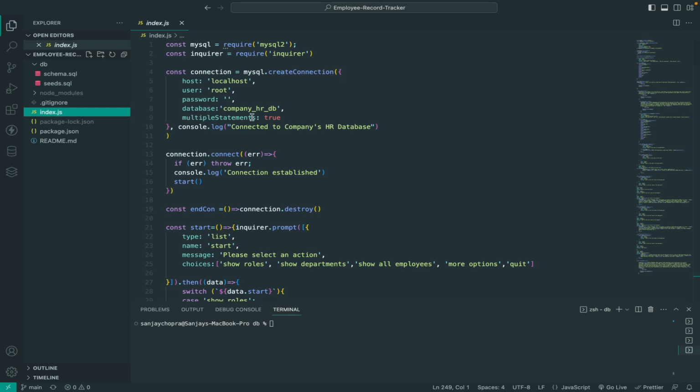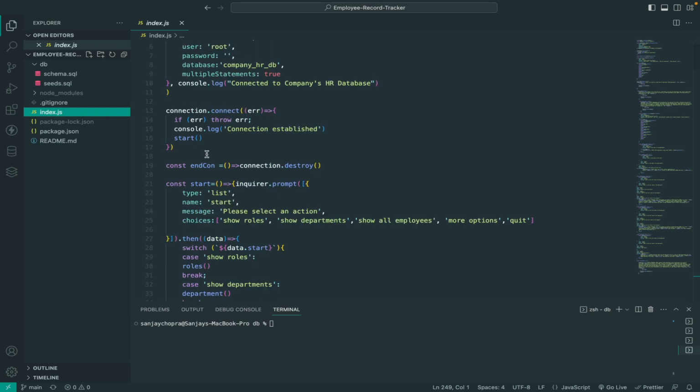We have provided multipleStatements true because in some of the queries we need multiple layers of statements to be executed for the data to be produced. And then connection.connect. Once it's connected, it will console log connection established. If not, it will throw the error, and then we will start our project from there. We also have a constant for ending the connection using the connection.destroy function.